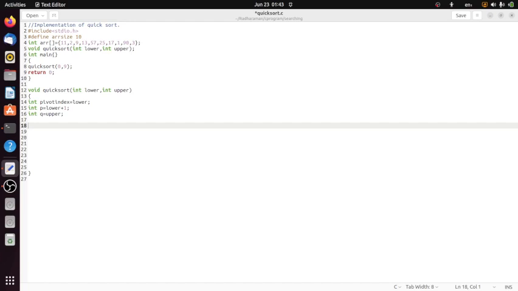Okay, now why has p been introduced? We will keep on incrementing p if the pth array element is less than the pivot element. That means all of the elements which are less than the pivot element will be on the left side. So if the pth element is less than the pivot element, then I will increment p. Or it may happen that p has reached the highest index of the portion of the list I am considering, and then it can't increment, so the incrementing will be stopped. Otherwise it continuously goes on incrementing. So I need two conditions for incrementing p.